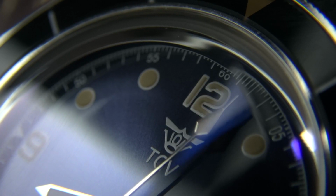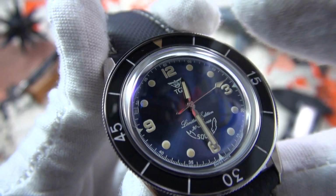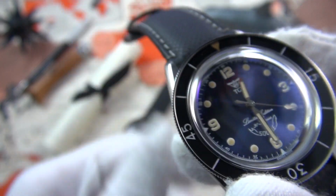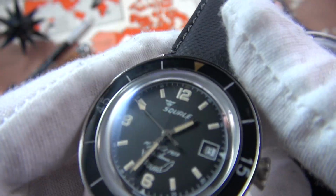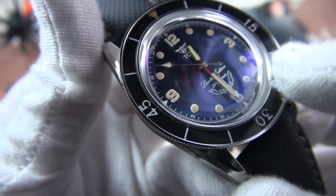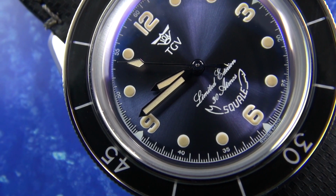Now, if you look at the printing, you'll notice that there are numbered markings and arrows beside the larger lumed numerals at the 12, 3, 6 and 9, and it gives the watch a practicality and a functionality while not appearing too busy. One thing I did like about this particular version, a very subtle detail, is they've actually made the 60 a different color. Then we have the italicized signature style font at the 6 position with the name of the watch symmetrically placed below, and at the 12 we have the Von Buren logo.